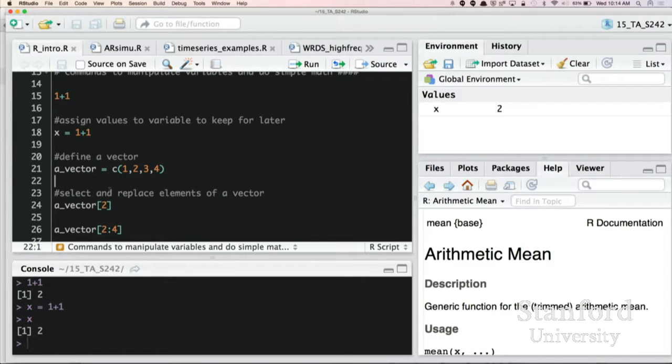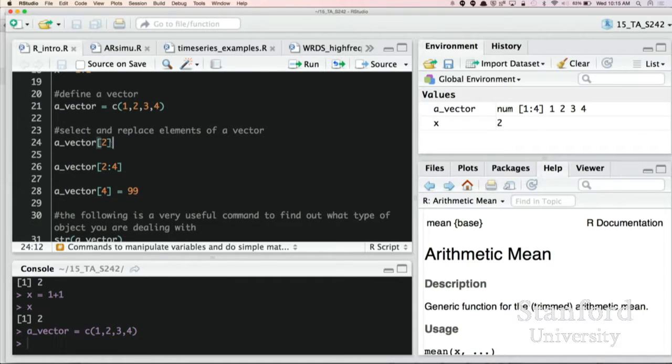A lot of the power of R as a computing language comes from vectors, so you're pretty quickly going to want to get to them. This is how you define a vector. We see it's 4 numbers, 1, 2, 3, 4, all stored in this vector. A lot of this stuff you're probably not going to need to interact with at a low level, but whatever commands you do run for your homework assignments will be built up of these things.